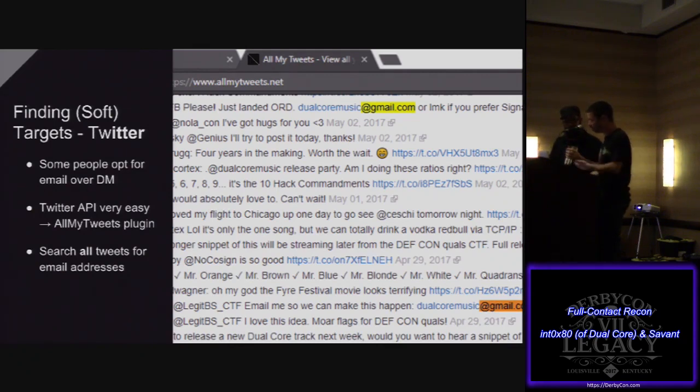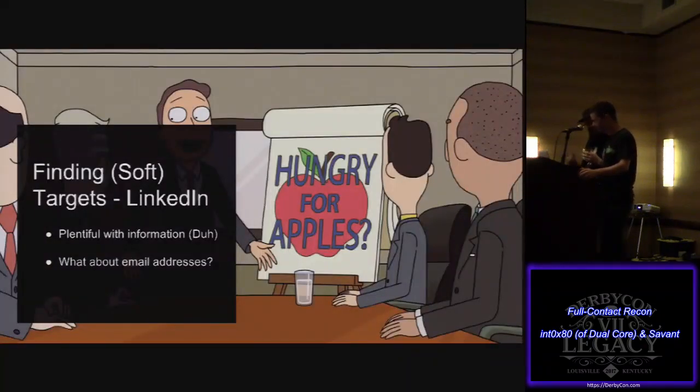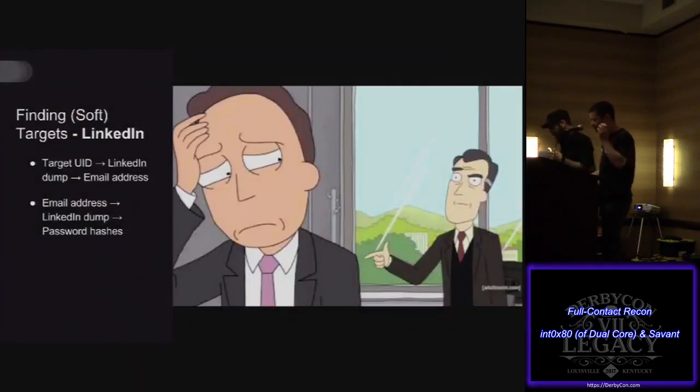Anyways, the Twitter API is really easy. You can definitely write this on your own if you wanted to write your own standalone client. It's just RESTful HTTP requests, and all my tweets is doing is aggregating all of the tweets for a particular account. So you're basically making cyclical requests for windows of however many hundreds of tweets. And then at that point, you can search for common email suffixes like @gmail.com, @nasa.gov, @hotmail.com. What do people use now? That's not Gmail. Proton Mail, yeah. Something.ru, yeah. Cool.